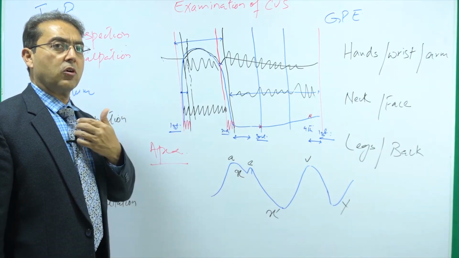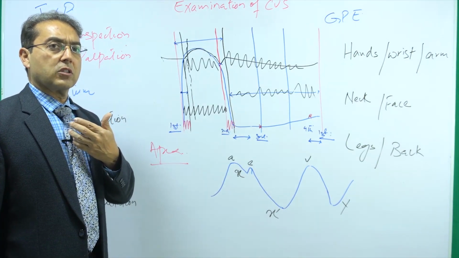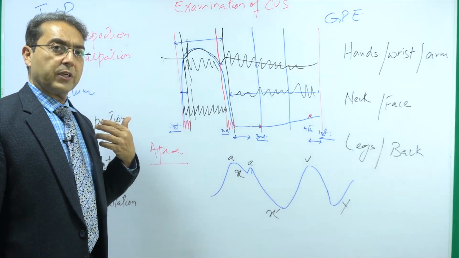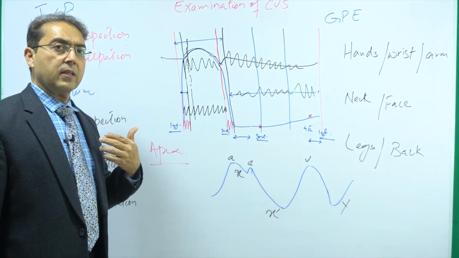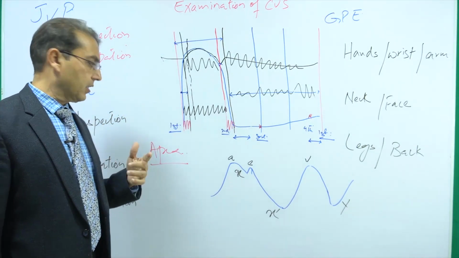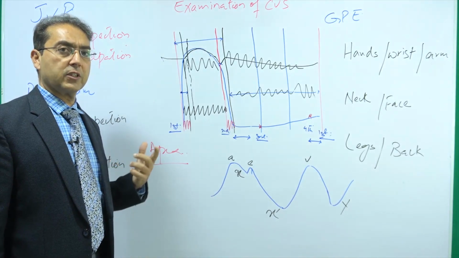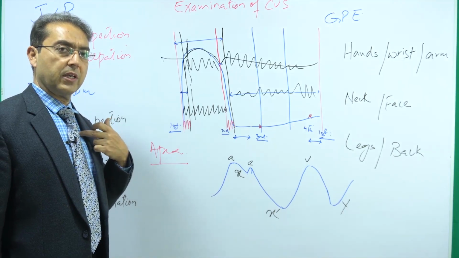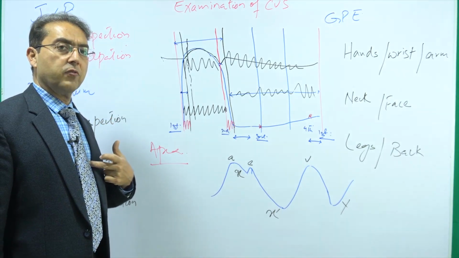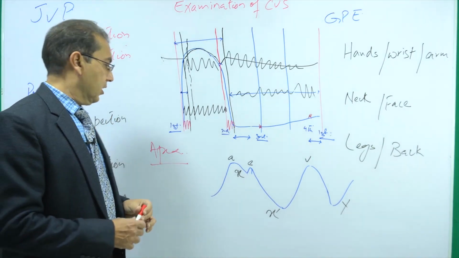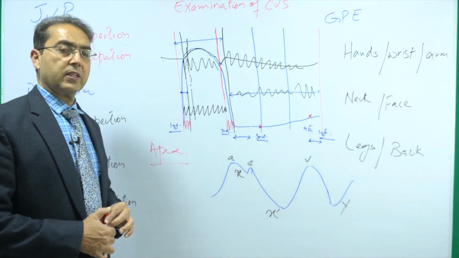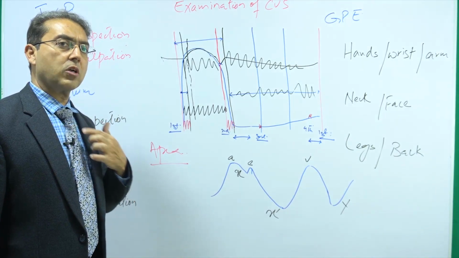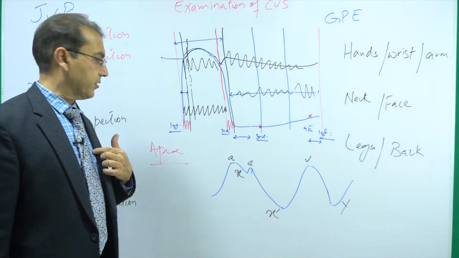The aortic 1 area is on the right side in the second intercostal space. The pulmonary area is on the left side, in the second intercostal space. The third space is the aortic 2 area, and the fourth intercostal space on the left side is the tricuspid area. So you've got the mitral area, aortic 1, pulmonary area, aortic 2 area, and in the fourth space the tricuspid area. Any event occurring, for example, at the aortic valve is best appreciated at the second intercostal space on the right side, or sometimes the third intercostal space on the left side.